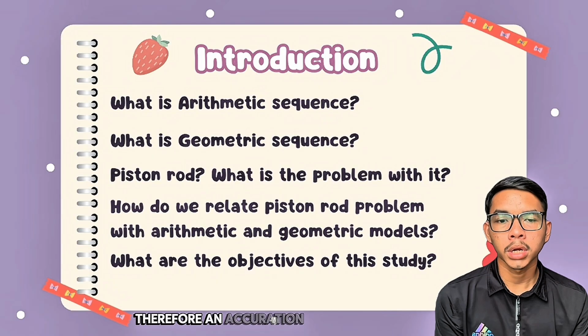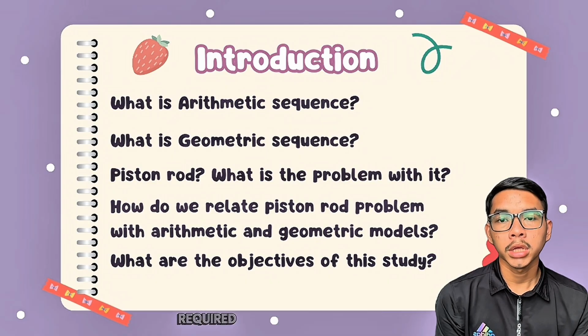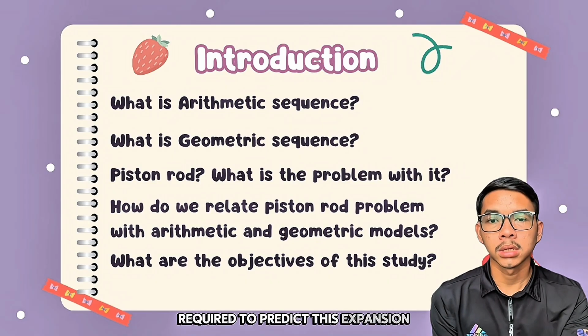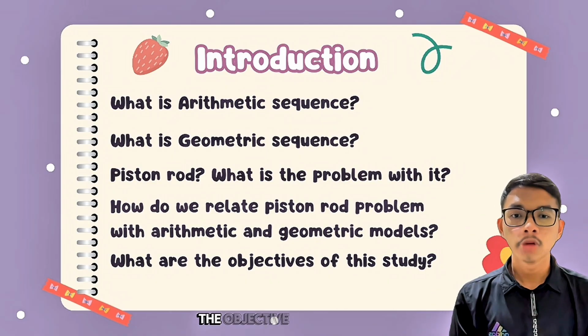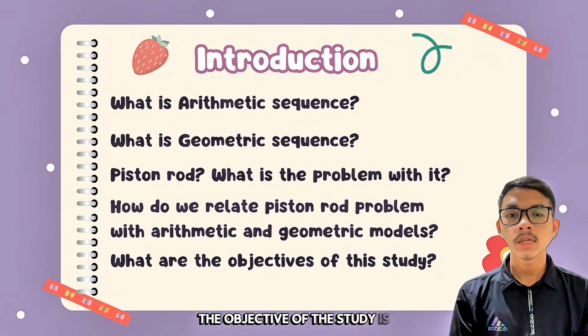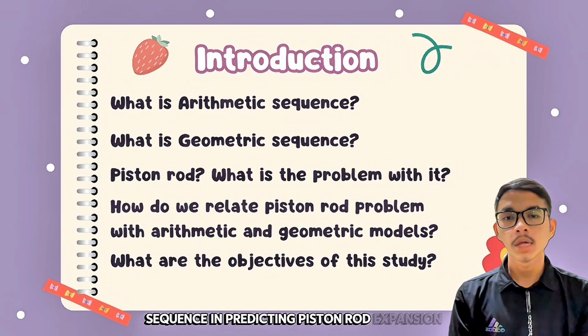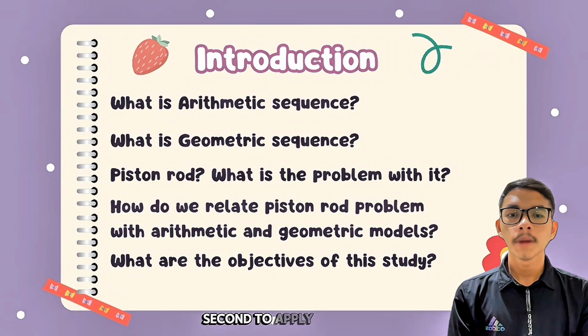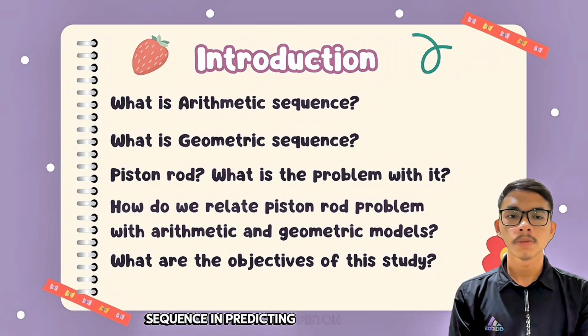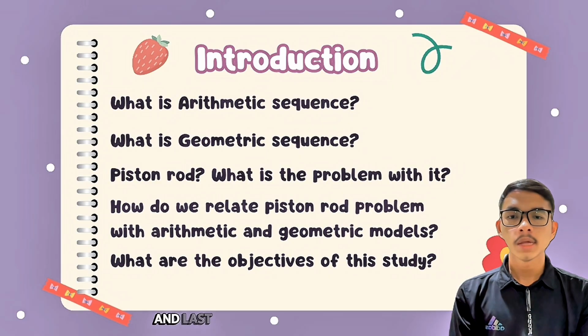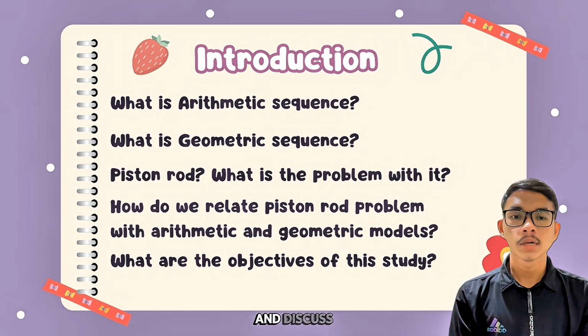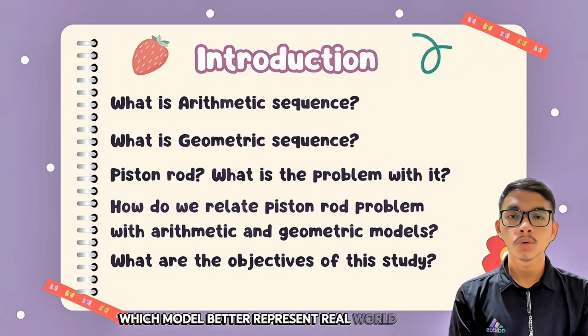Therefore, an accurate mathematical model is required to predict this expansion. Okay, so the objective of the study is to apply arithmetic sequence in predicting piston rod expansion. Second, to apply geometric sequence in predicting piston rod expansion. And last but not least, to compare results and discuss which model better represents real-world behavior.